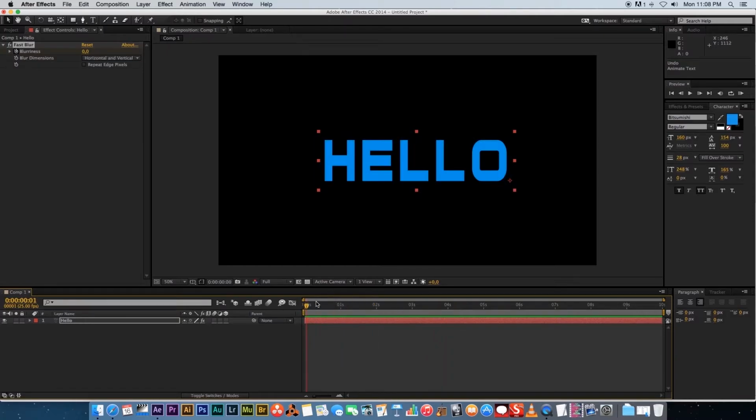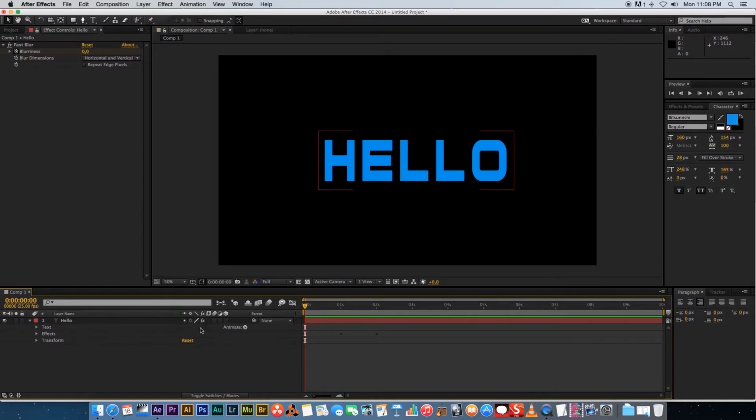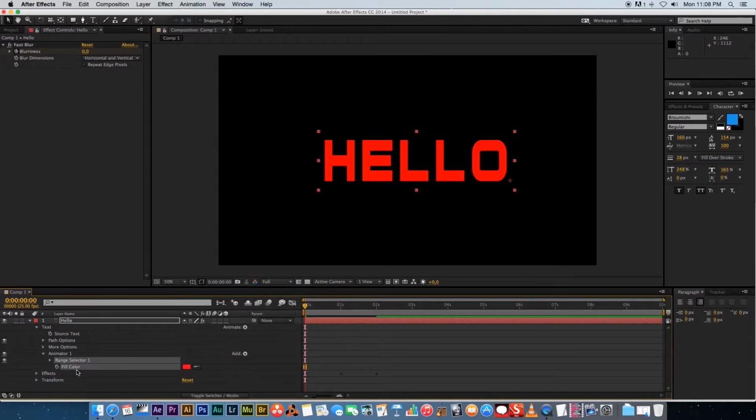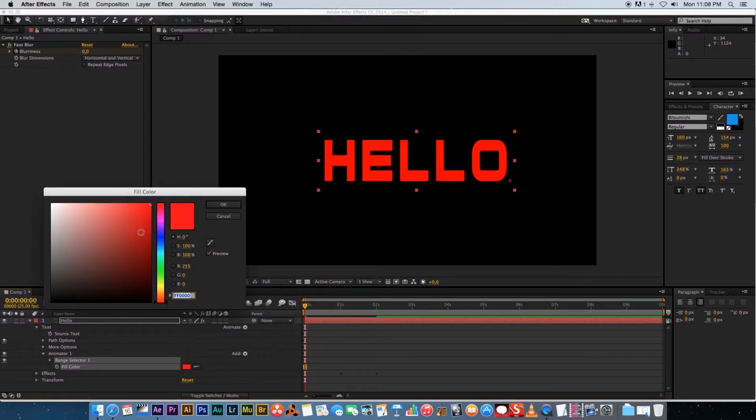Okay, we can also animate the color of our text. So to do that, you want to expand your text layer here, and then for a text layer, you'll have this animate section here on the side, and if you click that, you can go in here and you can animate quite a few different parameters for text. So we want to go and we want to change the fill color, and we want to use RGB values. So click on RGB, and that's going to open up the fill color for us. And when you click on this rectangle here, you can set your color. So let's set it back to blue and click OK.